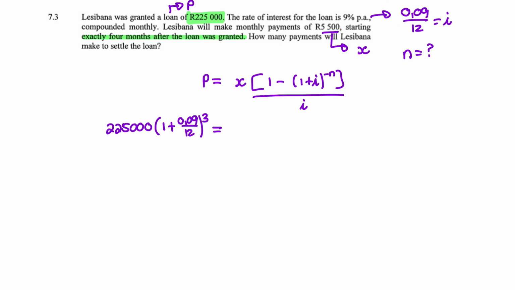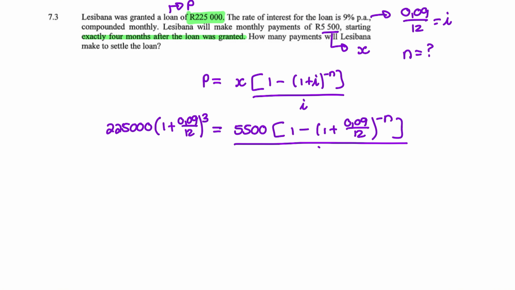So remember, when you start a payment 4 months after the granting of the loan, the first month creates a little gap. So we have our gap, and then the first payment would be on month 4. So we don't count the first payment that we've missed, and therefore we have missed 3 payments. On the right-hand side, we have x as 5,500. Then in brackets, we have our i value as 0.09 compounded monthly. We don't know what n is. That's what we need to solve.